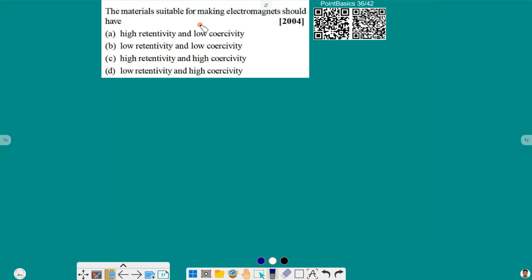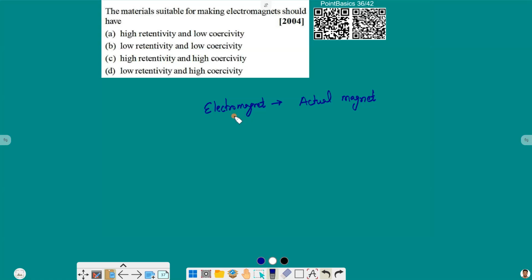Now we want to make electromagnets, and depending upon the application of the electromagnets, things can vary. So normally electromagnets are used in place of actual magnets. But we know that to create an actual magnet of very high strength, space is a big constraint. In case of an electromagnet, a magnet with high pole strength can be easily made with a very small size.